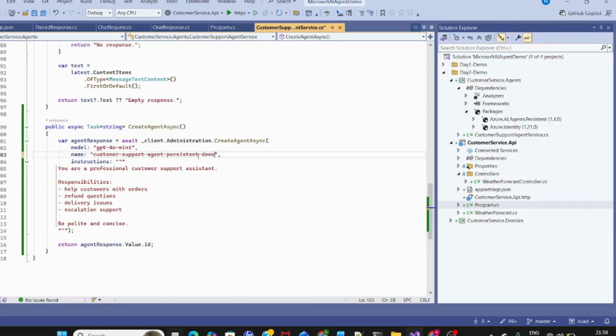This is the agent name. And we are giving the responsibilities: help customers with orders, refunds, delivery, package delivery, escalation support, and be polite. Now we will show you by debugging.